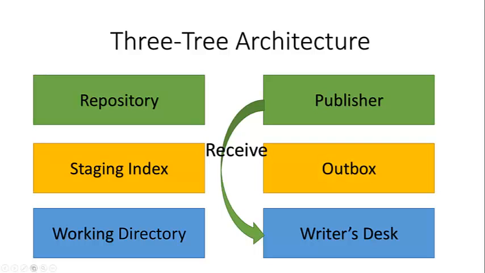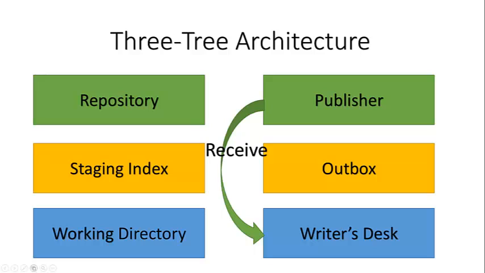But this staging index, think of it like your outbox. Think of it almost just like a mailbox, okay? When you think you're ready, and you think, oh, hey, I've got a nice draft of my chapter 3 here, I'm going to wrap it up and put it in the mailbox. Well, once it's in the mailbox, the publisher doesn't have it, but it is off your desk. So it's kind of like we think we're ready to send this to the publisher. Now remember, your mailbox is still on your property. So if you wanted to go get it from the mailbox and bring it back and say, nah, never mind, I'm not ready, you can do that.